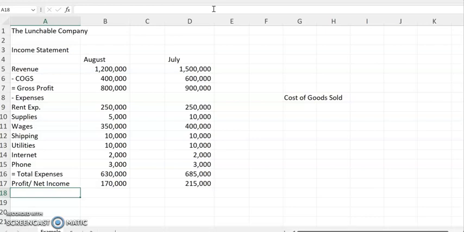And then I'm going to introduce something new, a way to organize expenses for a company that makes it more relevant for the users of the financial statement, the managers. But we'll talk about that in a little while. Right now, I'd like you to give exercise 2 a try, put it in this format, and I will have the solution for you in a future video and also available on Brightspace.